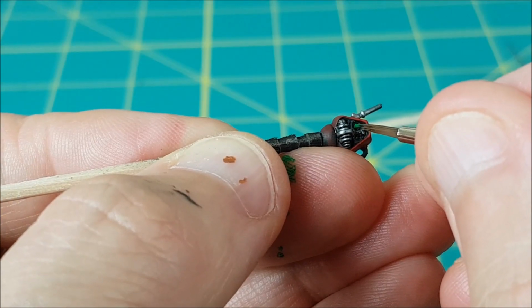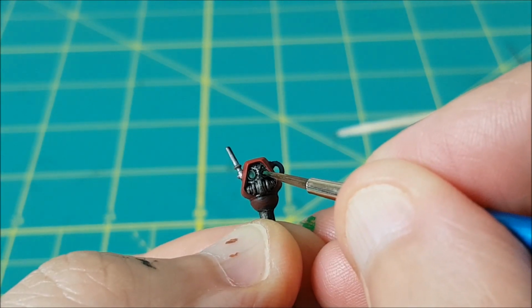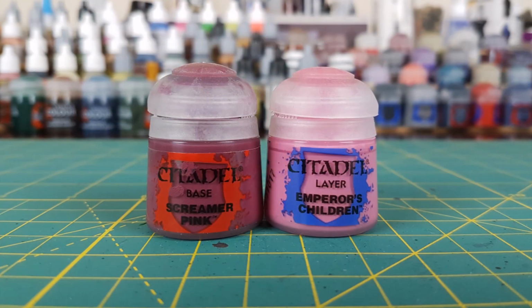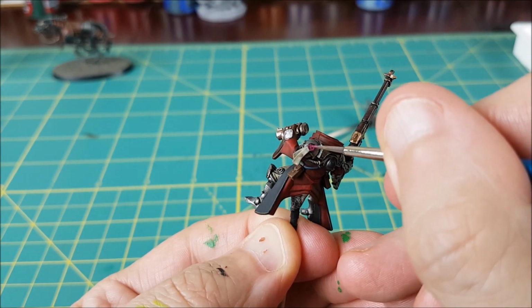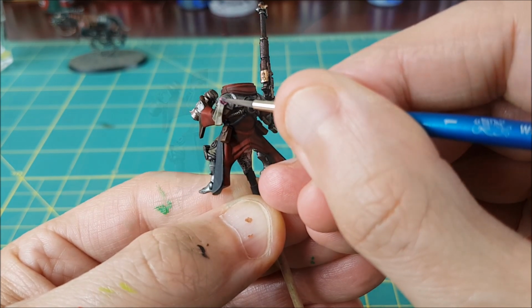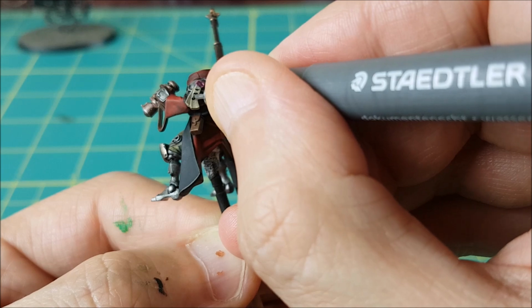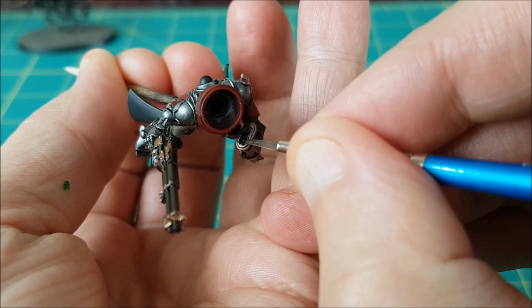I'm using the simple method on the Ranger eyes, one thin coat of Warpstone Glow all over the eye, then a dab of Moot Green in the center. The wax part of the Purity Seal is getting painted with Screamer Pink, and I'll immediately follow that up with an edge highlight of Emperor's Children. For the writing on the seal, I use the lazy method. This is a 0.1 acrylic micron pen, and I'm writing the formula for string theory on here. I'm quickly touching up the lenses on the binoculars with some black, and then I'm moving on to the sword.